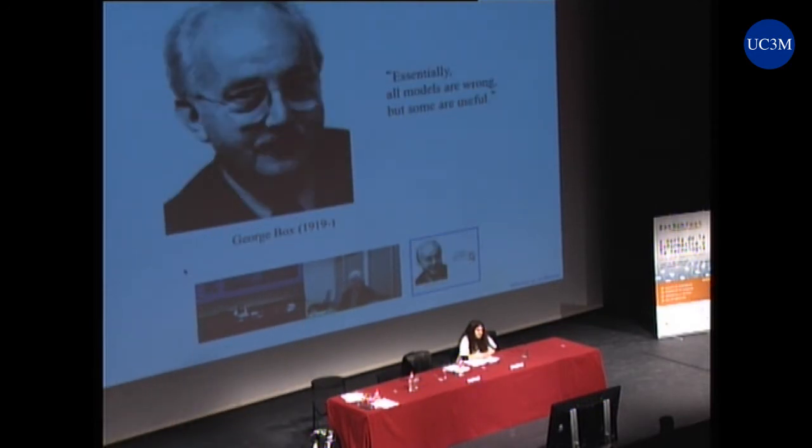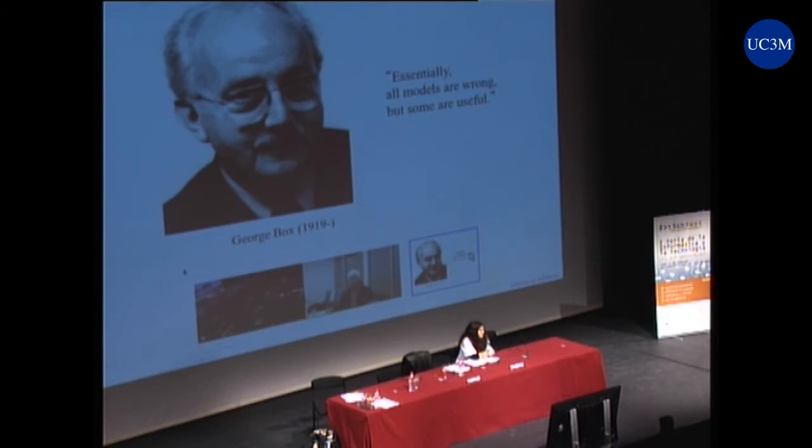Now, here's another guy, George Box, a statistician, who reminds us that essentially all models are wrong, but some of them are useful. So I think the scientific quest should not be just, can we come up with the perfect model, like E equals mc squared, but can we do something useful? Can we make predictions in the world? Can we get something right? Can we improve?